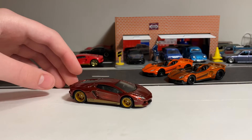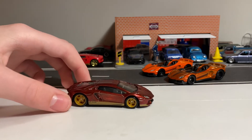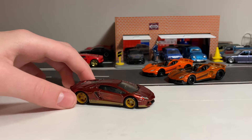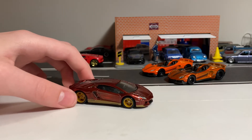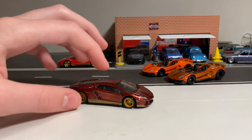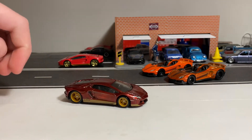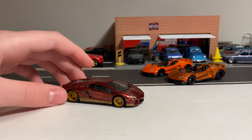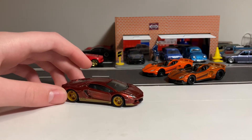Here is last year's Super Treasure Hunt Lamborghini Aventador Mayra Homage. The Lamborghini Aventador is definitely one of my favorites — I've done two customs with it. Maybe one day I'll bring them out. I've done a bare metal custom and also a stanced version of the mainline of this one.